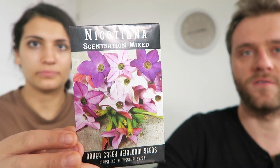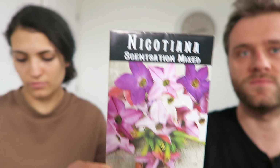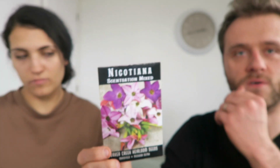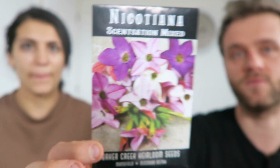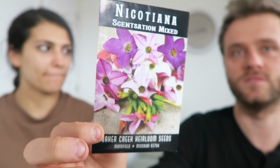What's that in your hand? This is actually here, if you put it like, there you go. Tobacco plant. The reason I bought this is because the leaves are sticky when they grow. So if you put that in your greenhouse, it's natural pesticide. The bug will land on it and it'll stick to it. So then it gets rid of a lot of pests in your greenhouse.